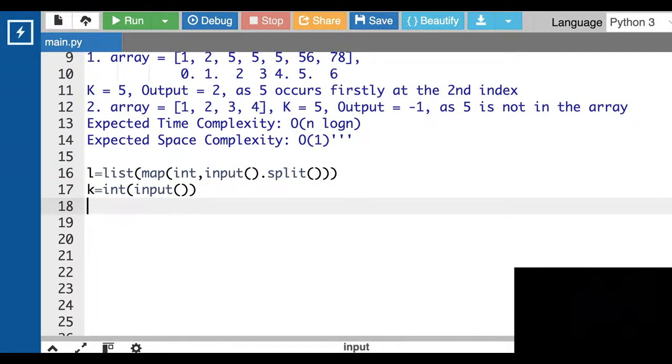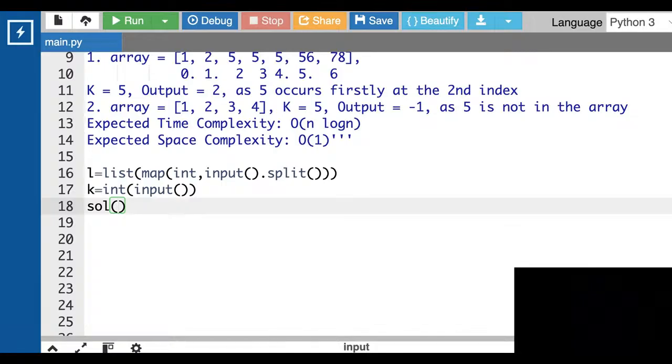Once this is done, you can code it in the same way. But usually when it comes to TCS, sometimes you need to write the code from scratch. You need to read all the inputs, write the code from scratch, call a method or a function, and return the solution from that function. But sometimes only the method name and the input will be given, and all you need to do is find the solution and return the output according to the question. Now in this program, I'm just typing it from scratch. So let's call a function called solution.